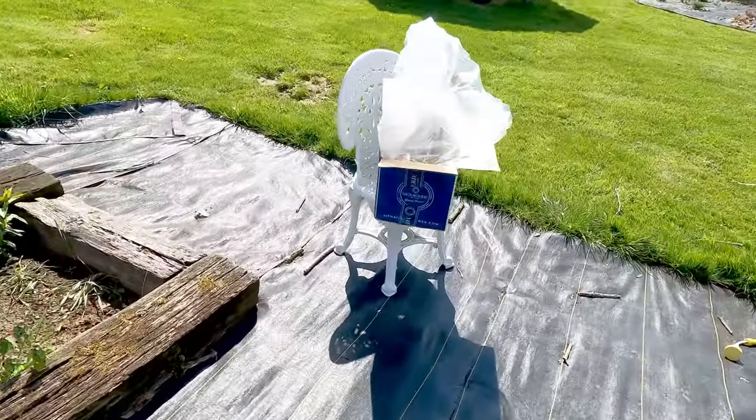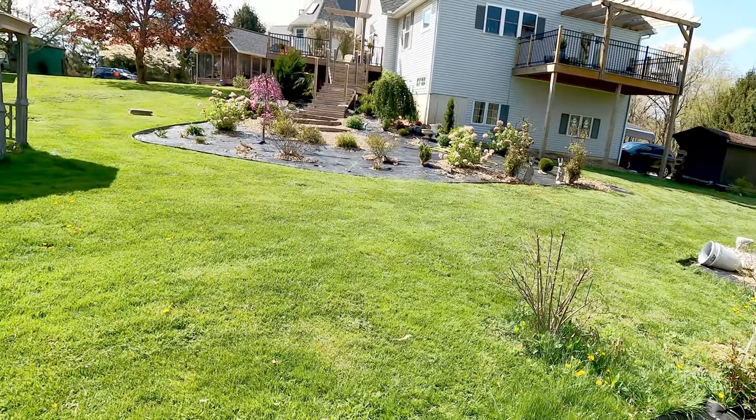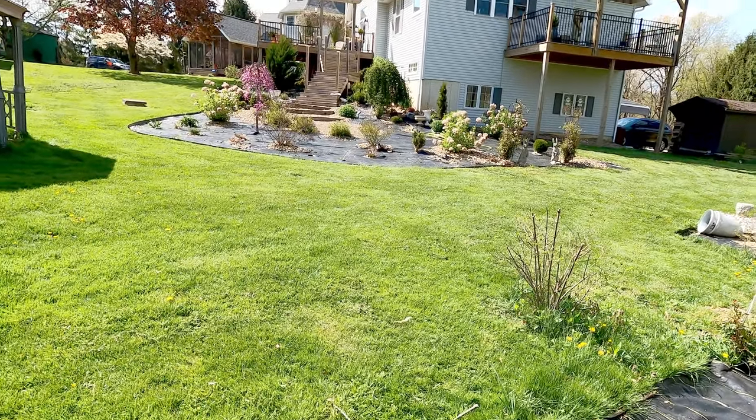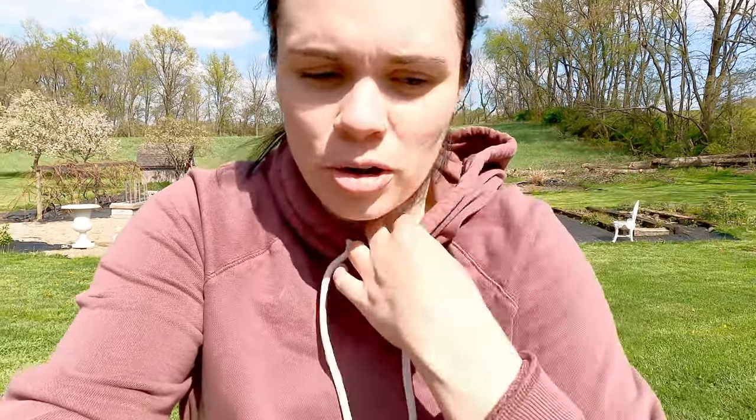So let's go find the perfect spot. I think I want to dash them up in here, and then I have a great spot for the climber that I think we can figure out. I don't know if you guys are like me, but I start to walk around the garden and I'm like, oh, that could go there. Ooh, is that the best option though? And then I move on and I'm like, ooh, it could go there, but are the colors gonna be good? Is the foliage gonna look good together? And then I make no decision. I keep walking around, making no progress.